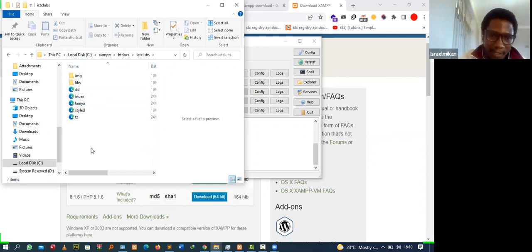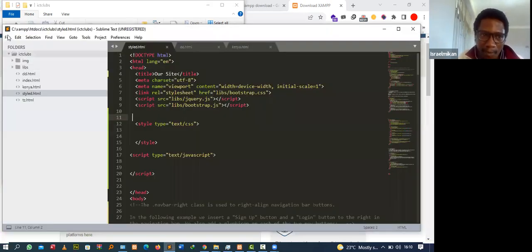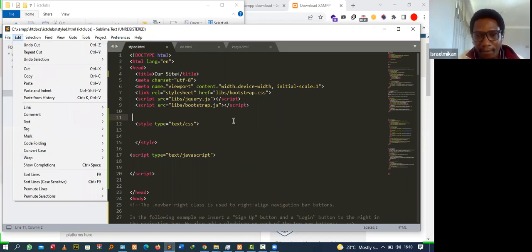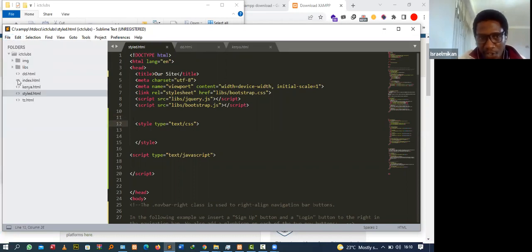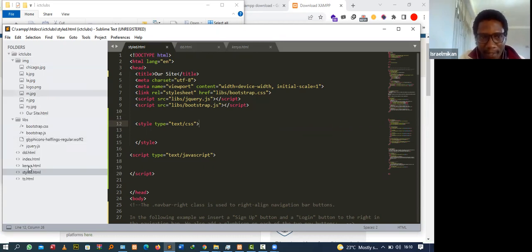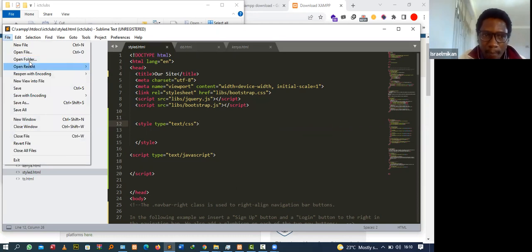After creating that folder, now you can open Sublime Text. You come on File, so that everything you have in the project, you can see them all from here. You don't need first to go back. So just say File, open folder.